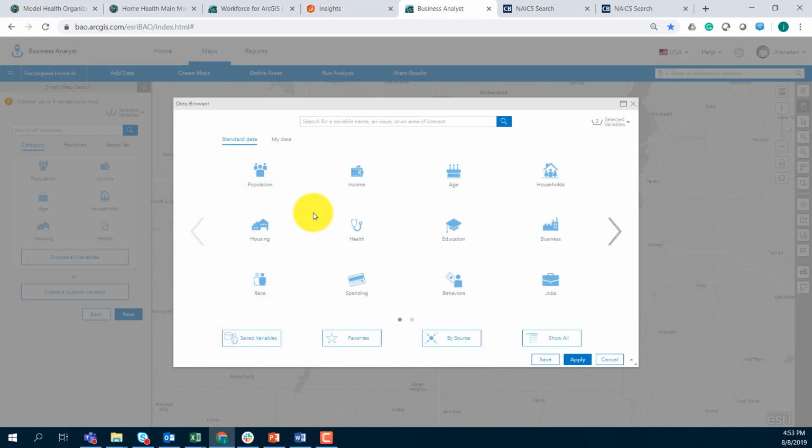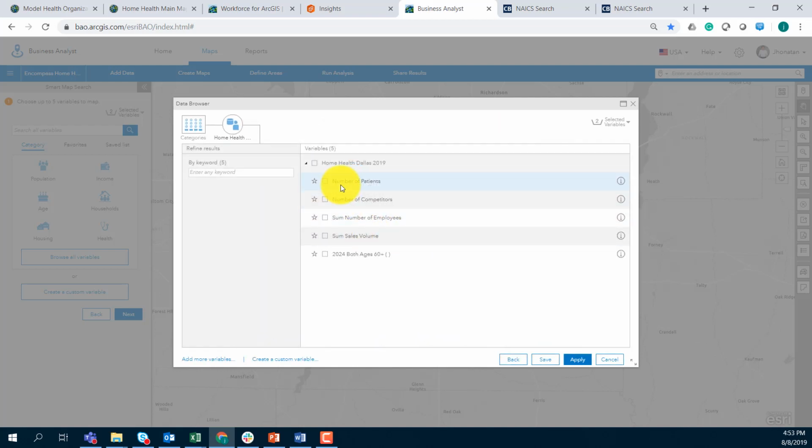There we go. But now I can also access my own data. So if I go to my data, maybe I have access to the patient data. So in ArcGIS, in the platform, basically you can read information that is coming from your electronic health record or different other systems that you have in your hospital. You can take that data, you can aggregate that data at the census tract or census block level, and then you can basically take that data as a variable. So that's what we did. I will take this number of patients as a variable here.